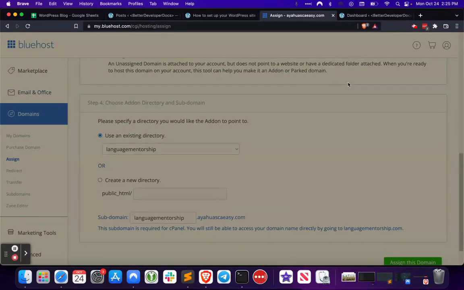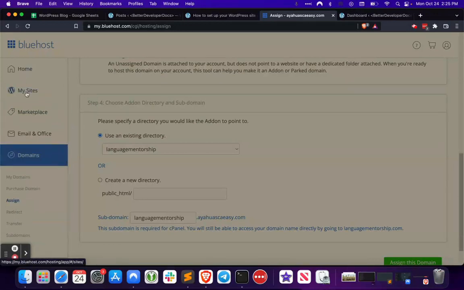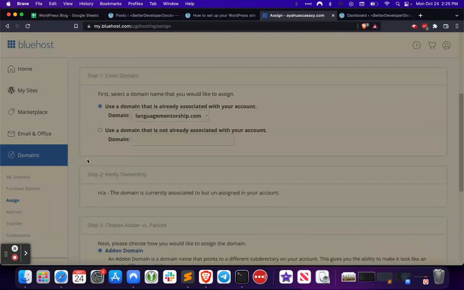You will find that here under My Sites, you can access that WordPress site. And then later on, you can come back after you've purchased a domain name and assign that domain name to that site that was created originally on Bluehost account creation. And that should all work out just as the last scenario. Actually, it's the same scenario. I'm not sure why I've gotten it in there twice.